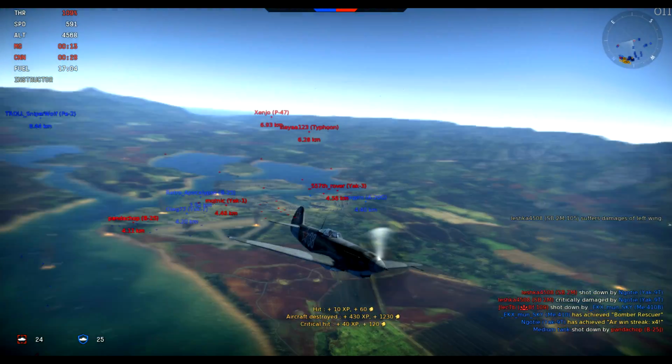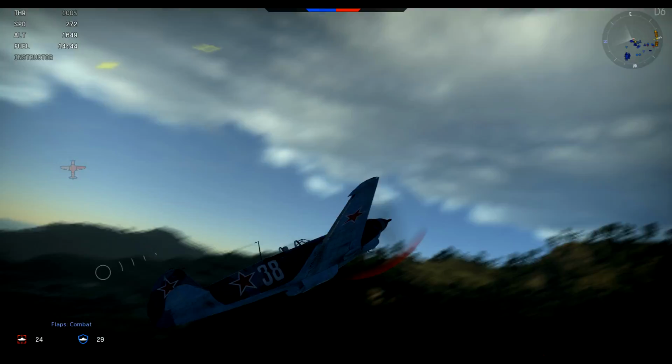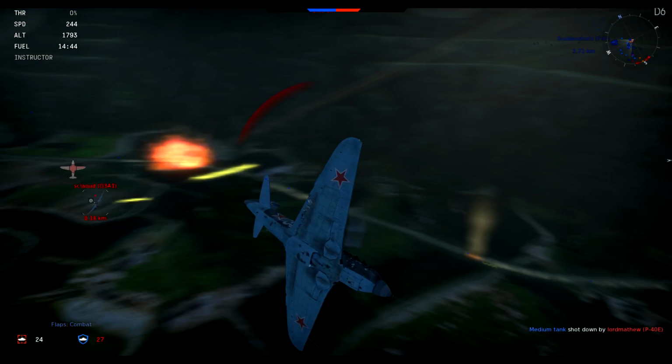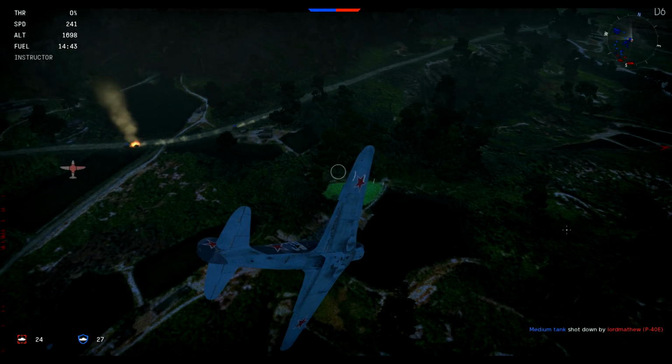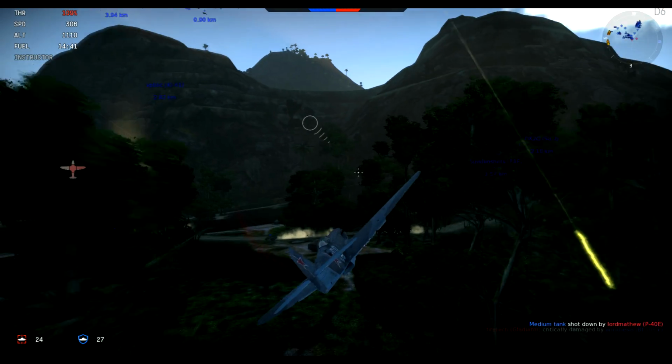It has the uncanny ability to withstand crazy amounts of damage and still keep doing the job. For example, here in this clip I have an enemy D3A1 on my tail, and just watch the damage indicator turn more and more red, but the plane still manages to be flyable enough to make my escape.